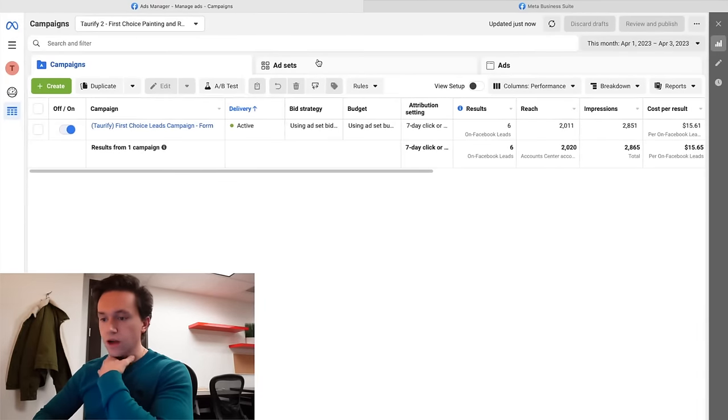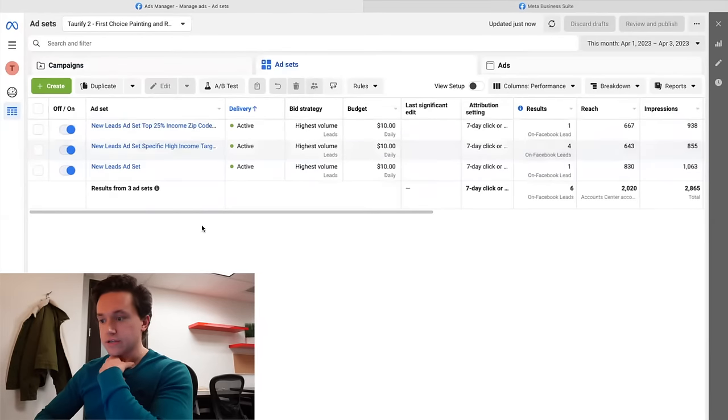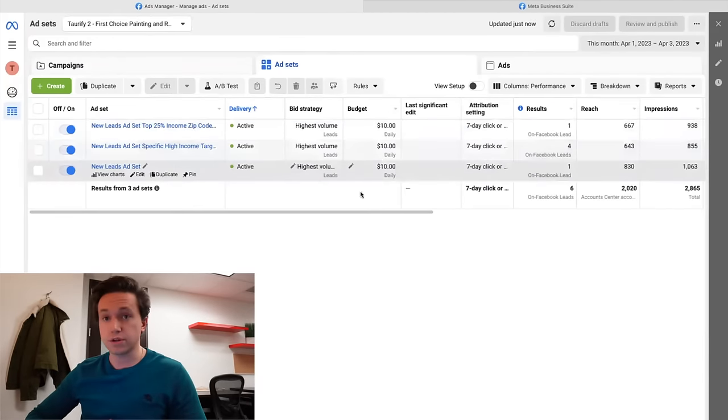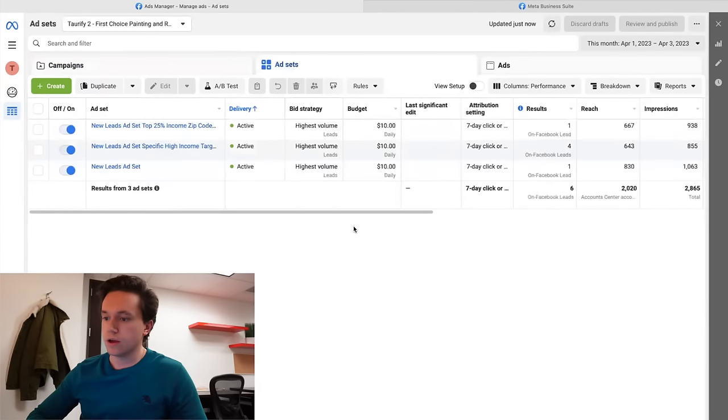So I separated those into 3 different ad sets. We tested and are still testing which audience. The reason for the ad sets is to separate the budget a little bit and to separate the audience. So the budget, I have $10 per day for each one of these budgets. Pretty normal. And $30 total, the total ad spend, would be around $900 to $1,000 a month if we wanted to continue with this, but I don't think it's really necessary to go that high, especially since at this rate we're getting 2 leads per day. To quote 2 jobs per day will provide you with a good amount of work.